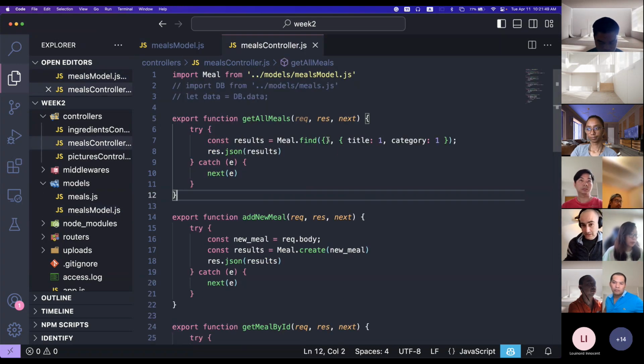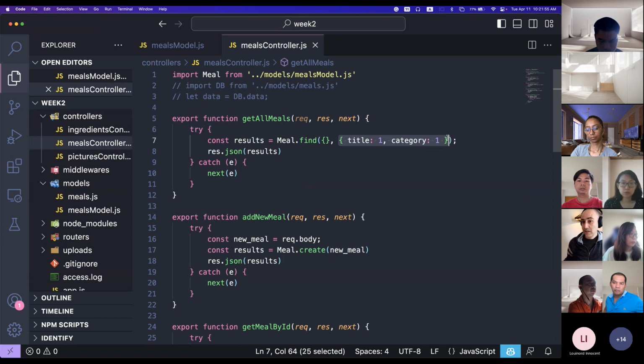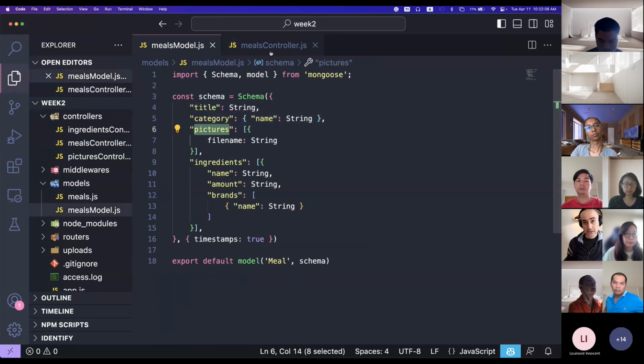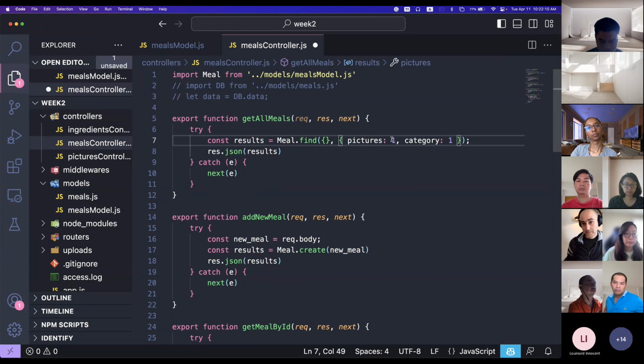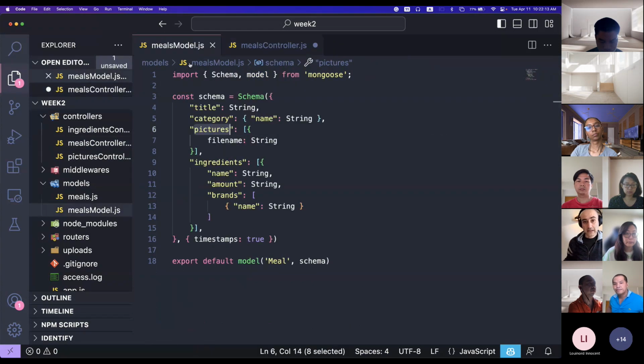This is projection. When I say 1 in a projection, it means I need this as part of the result. If I pass 0, it means do not bring me this. So instead of 1, I can say picture 0 and ingredients 0.